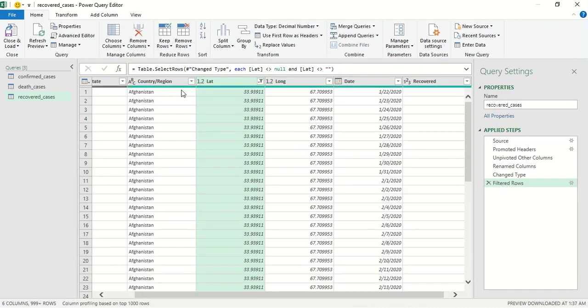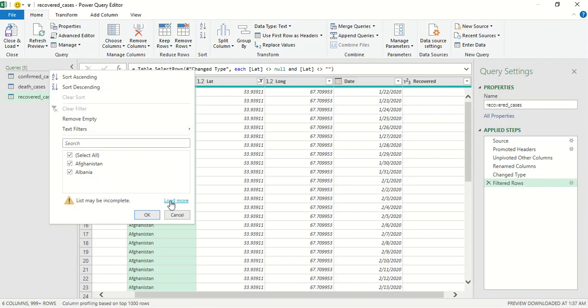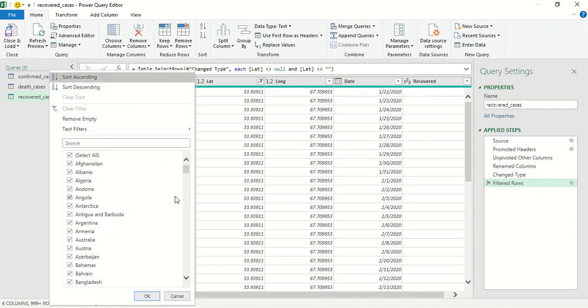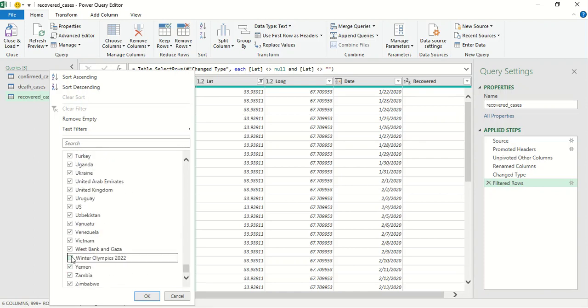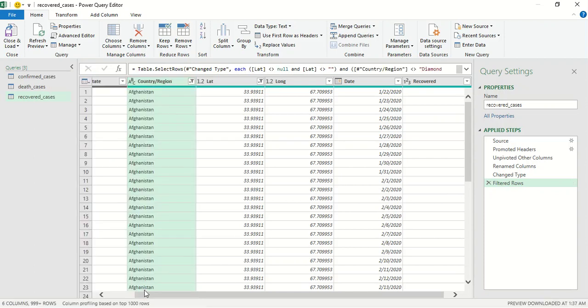And then the column for country, filter out Diamond Princess first, followed by MS Zaandam, followed by Summer Olympics, then followed by Winter Olympics, and that's done.